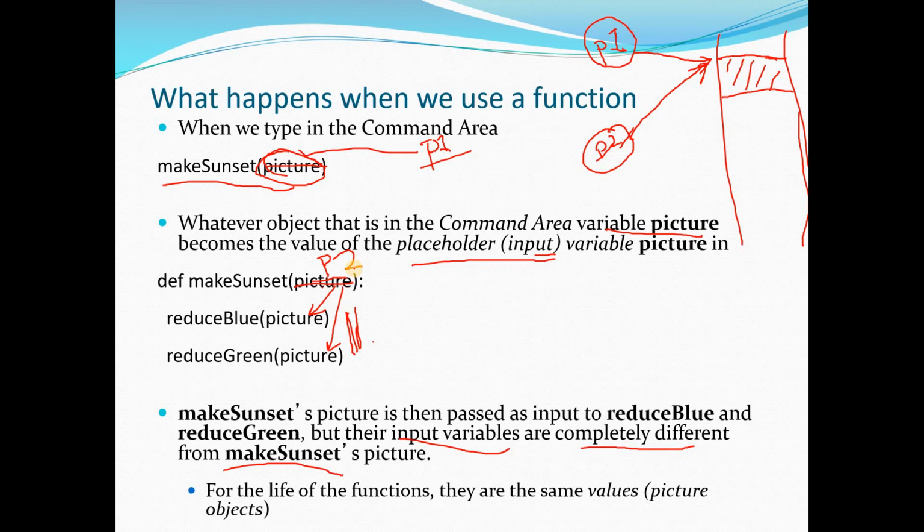The variables are different, but the picture object is the same. If P3 makes changes, it will affect the picture. If P4 makes changes, it will affect the same picture. Nothing changes, nothing is different. I hope this is clear. This is a very, very important concept. This is a typical concept you should have brought from your programming courses, but it's never late. You can understand this now.